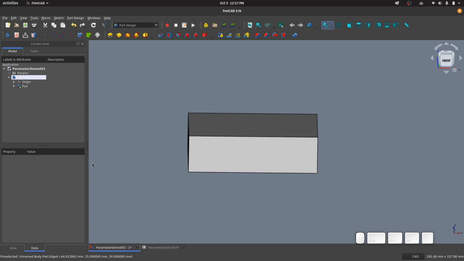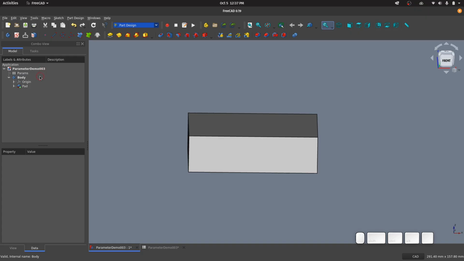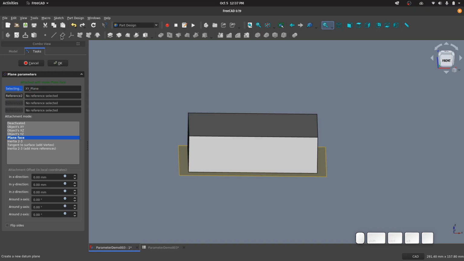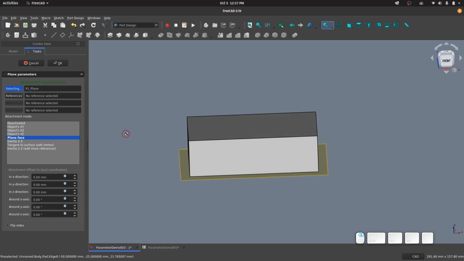Up to you. Make sure you're back in the part design workbench. In the tree, under our active body, there's a node called Origin. It's currently grayed out because it's not visible in the 3D viewer. Open the Origin node by clicking the arrow on the left of it and then select XY plane. Then click Create Datum Plane.